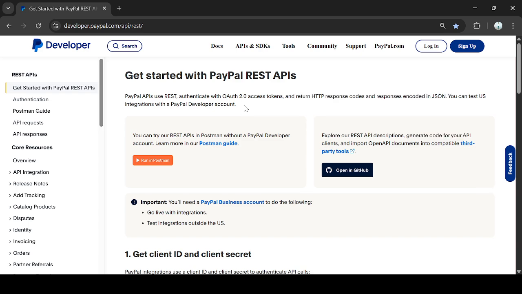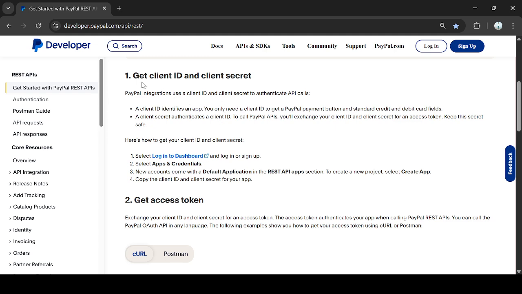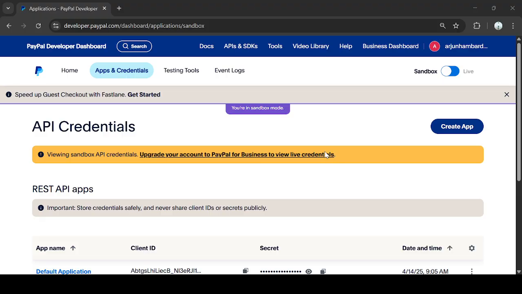Now, let's go ahead, and by using that developer account, I will also show you the developer account. This is the developer account.